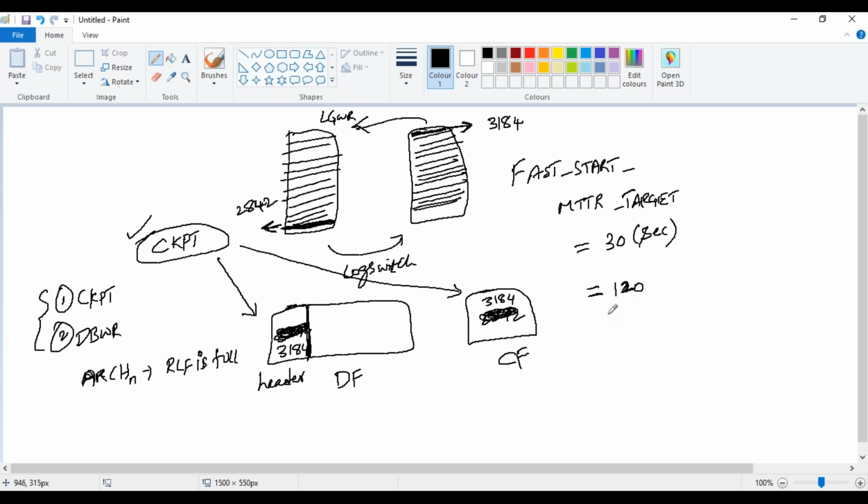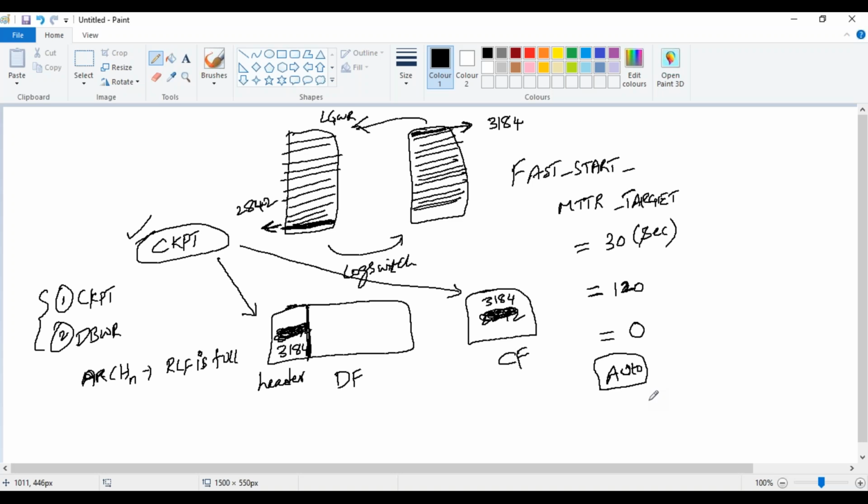So that is the reason the advantage Oracle has provided is that we simply mention the value as 0, which means Oracle is going to automate this checkpoint event process. So 0 equals auto mode. Oracle by itself will decide when to initiate the checkpoint event.